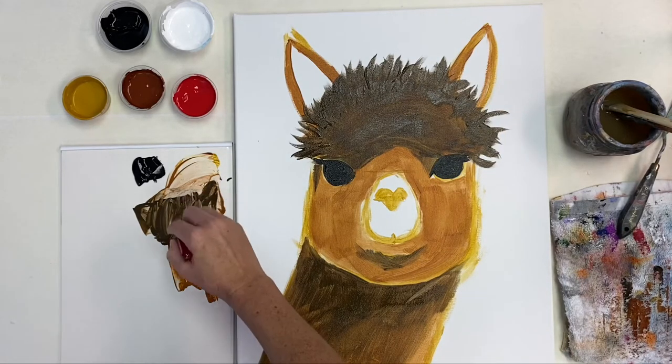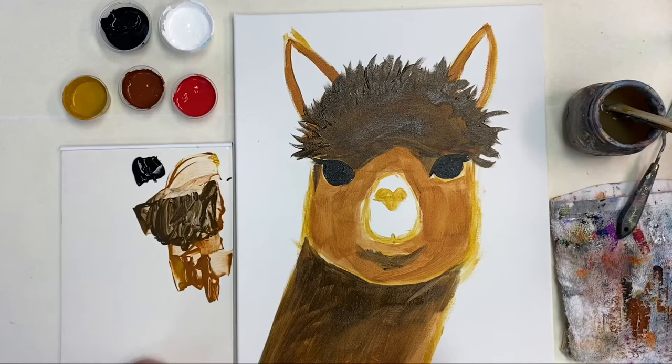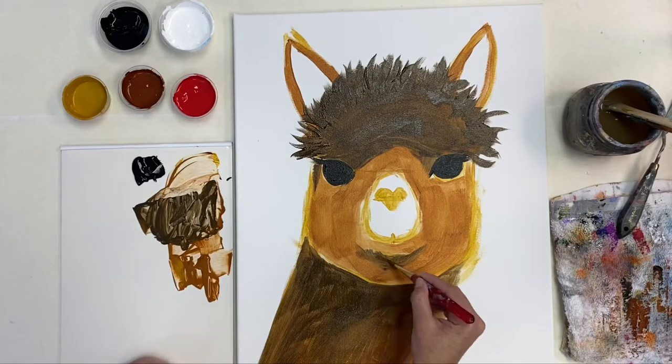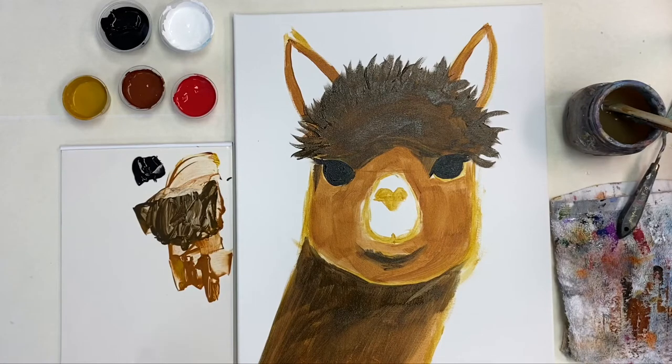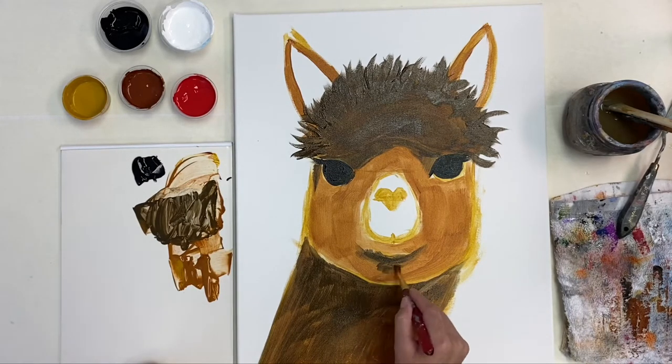Okay, now that I have my medium brush, I'm gonna do another couple little marks just to get this. I want this to be dark enough in here. So that should be dark. And then kind of underneath it too. I'm gonna do a little bit more just this way.